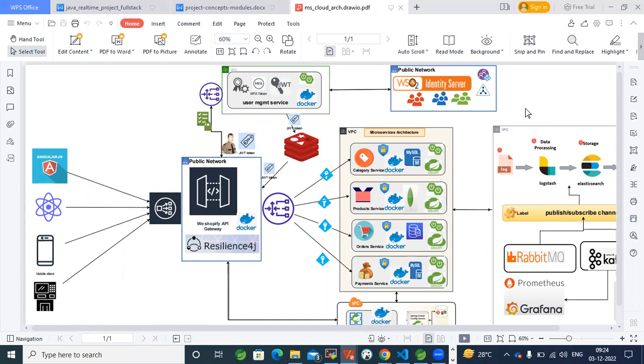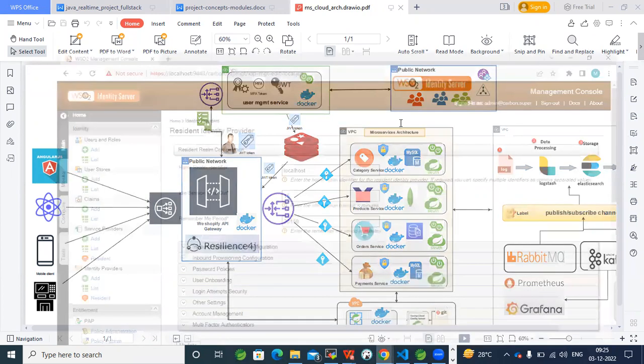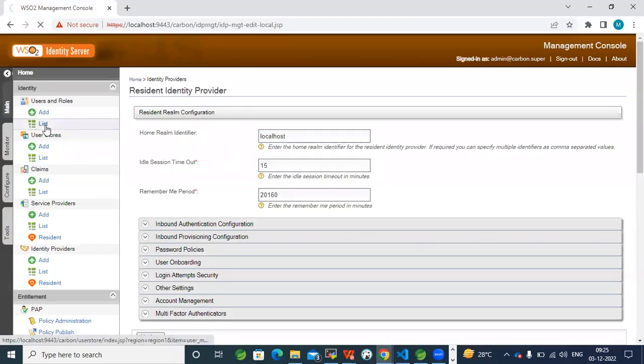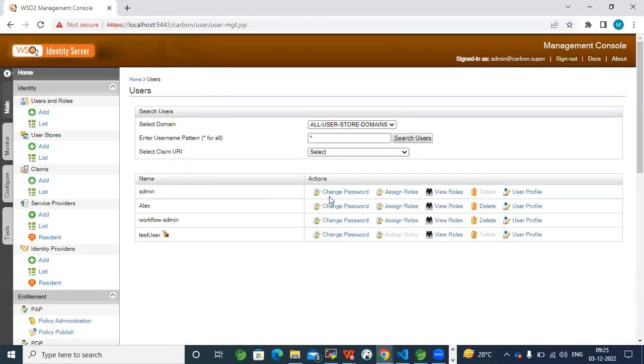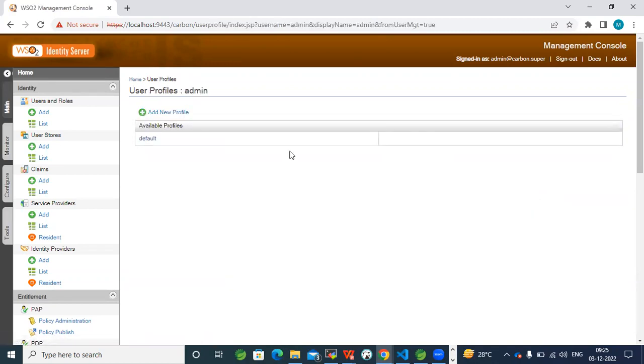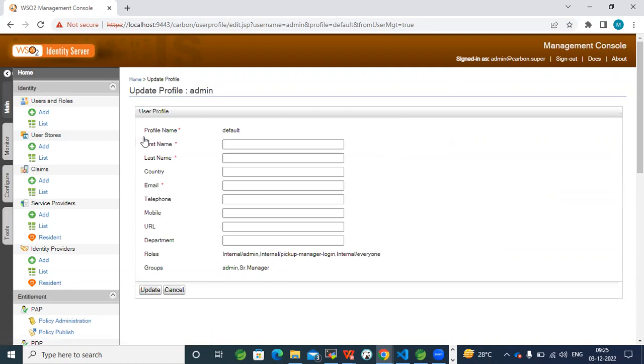So in which location are users active or inactive? The users are in WSO2. Whether they are inactive or active, we can go to the user profile and enable a flag there.